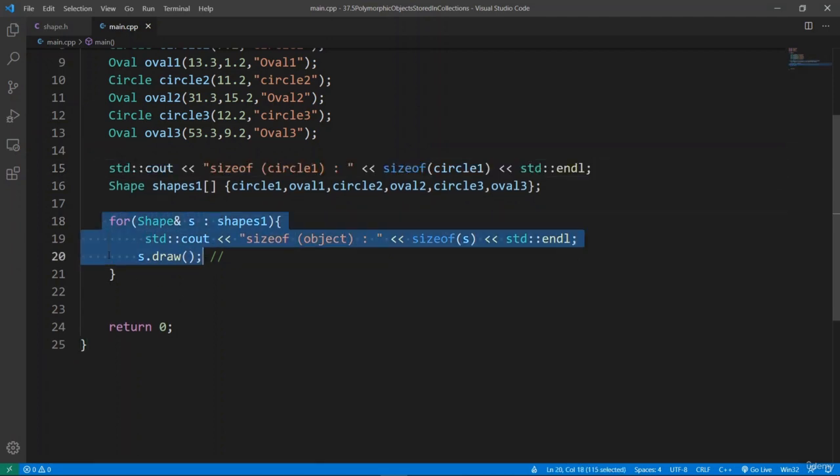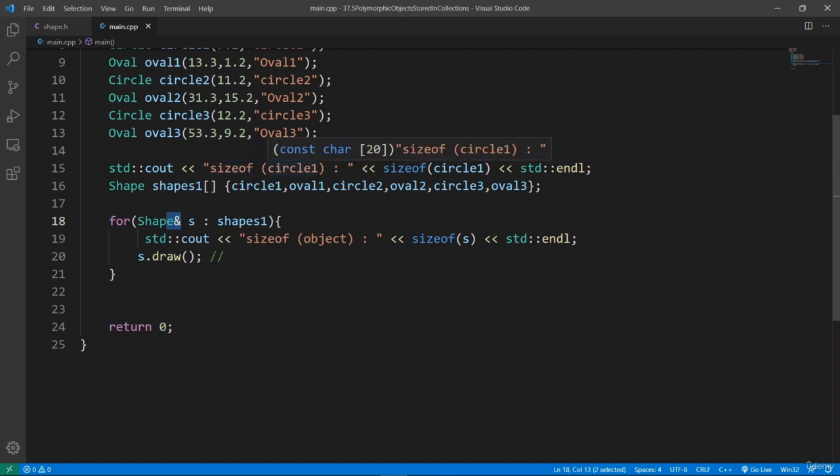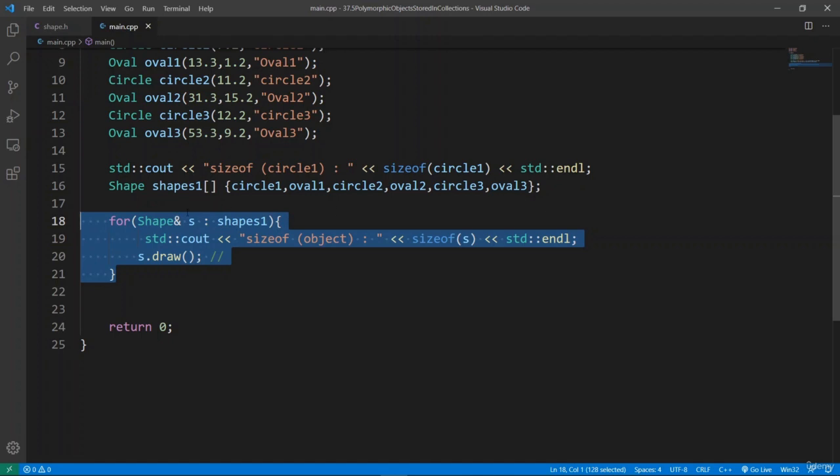In our loop, we are printing information on a copy that we have in our array. Hopefully this is going to make sense and prove to you that the data is going to be sliced off if we copy the data in our array here. This is what I want you to see.